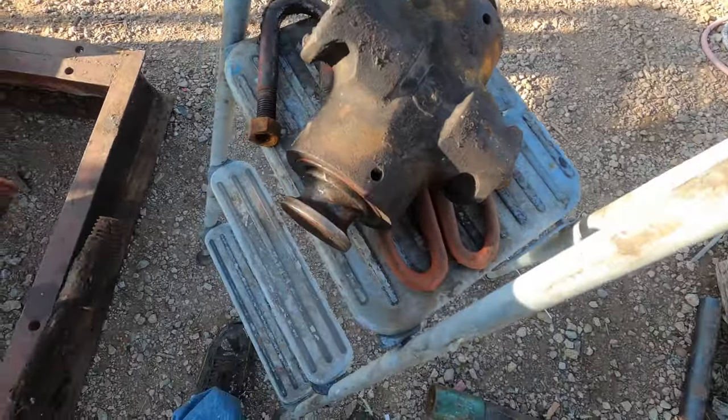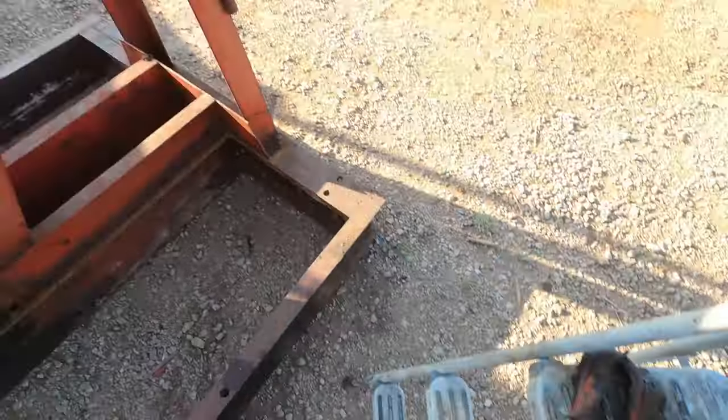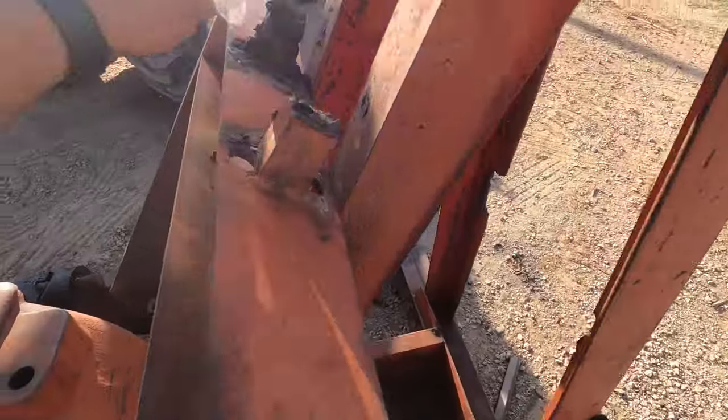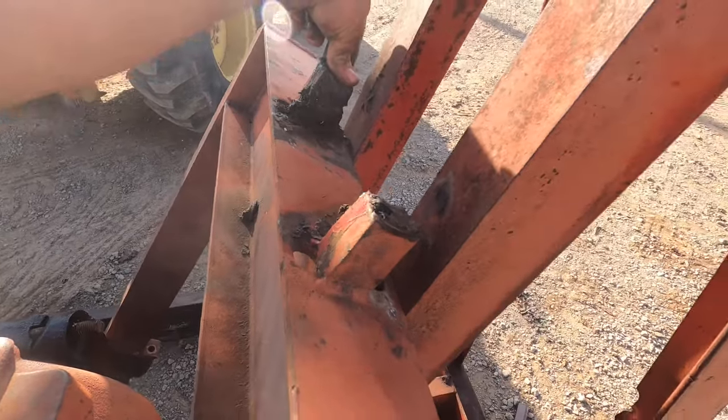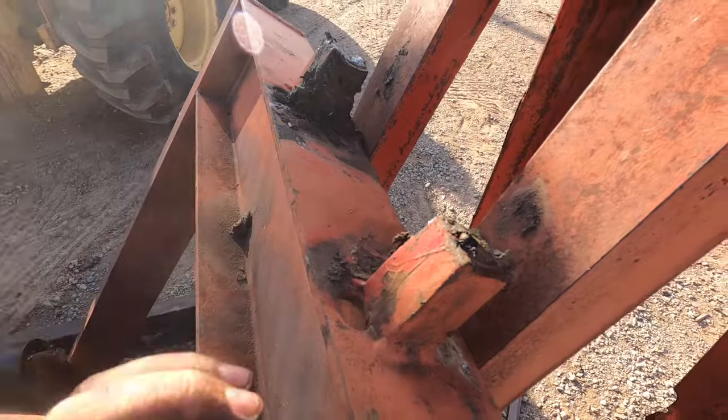Next goes the tail bearing. It's held on with 4 U-bolts, 2 on each side. It sits up here on these little chairs, if that's the right word, I'm not sure. The shaft sits here, and then the U-bolts go through here, and this cinches it down.